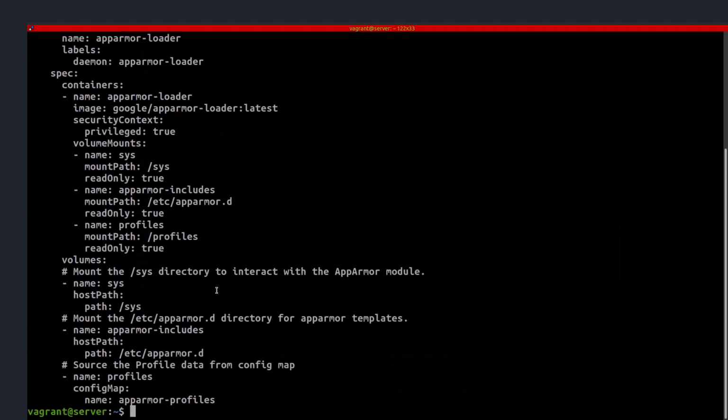And so if you were directly interacting with your host and you wanted to load the profiles, that would be done inside of the /etc/apparmor.d directory. And so I am mounting the sys directory and specifically this same path because that is where I want my profile data to be loaded. And so as you can see right at the bottom over here, I am sourcing the profiles from that same config map that I just showed you, apparmor-profiles, and so that will be loaded on the underlying host.